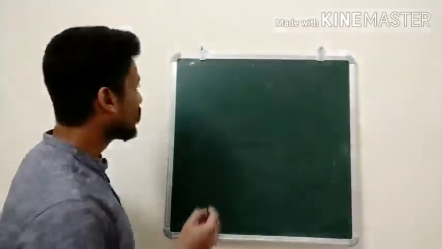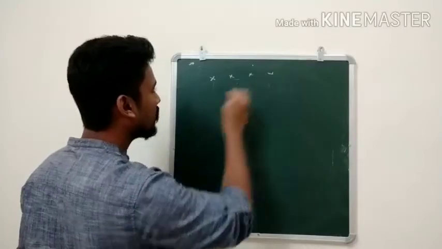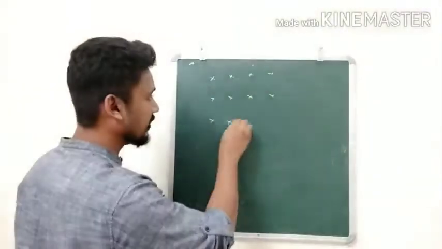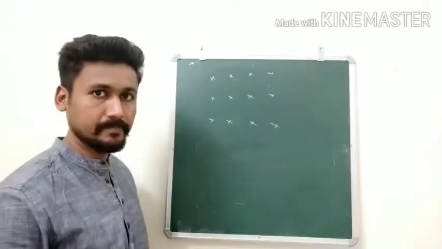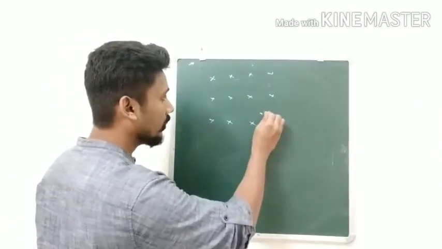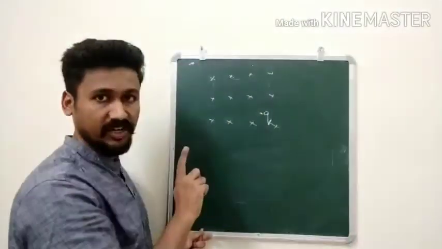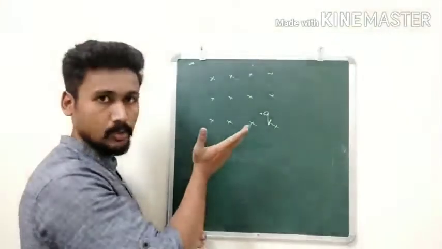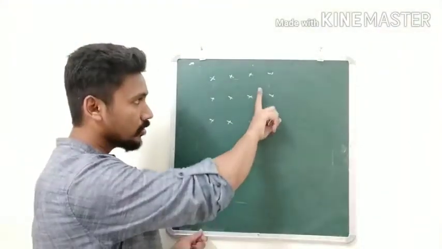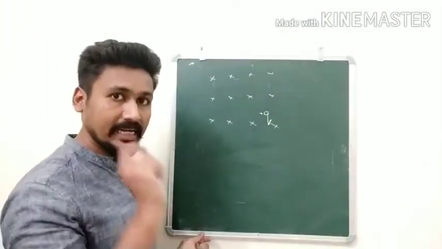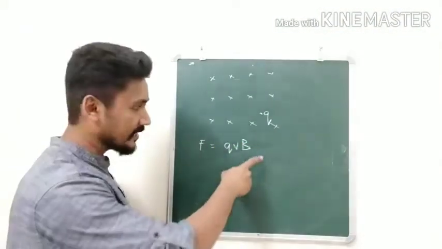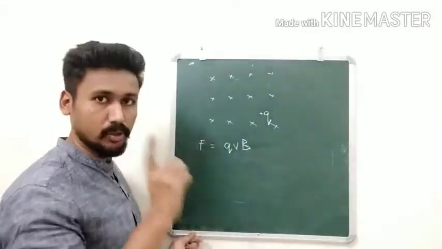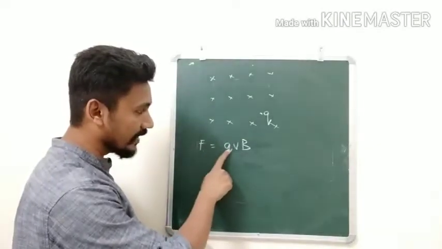Next, we will talk about the motion of a charged particle in a magnetic field. So let us draw a magnetic field first. I am sure by now you remember very well that if we have drawn these x's, that means the magnetic field is perpendicular and going inside. So this is a magnetic field that we are imagining. Now let us say a charge q is moving perpendicular to this magnetic field, means it is going from down to up. It is moving along this plane, so that the direction of velocity and the direction of magnetic field are exactly 90 degrees. So you will get the magnetic force as qVB. The sin theta component is removed here because theta is equal to 90, so sin theta becomes 1. So F is given by qVB.